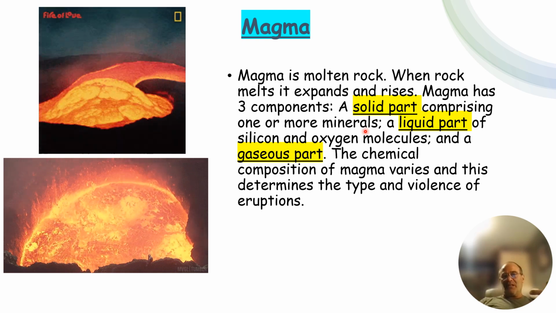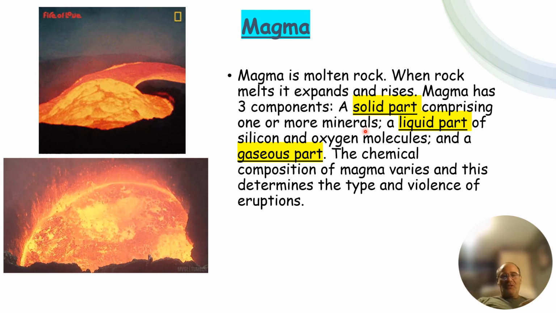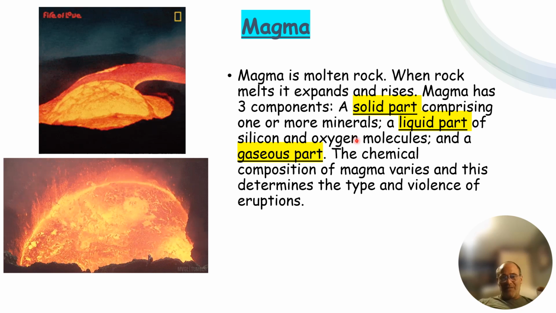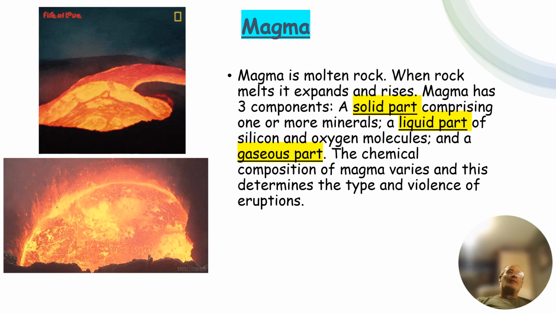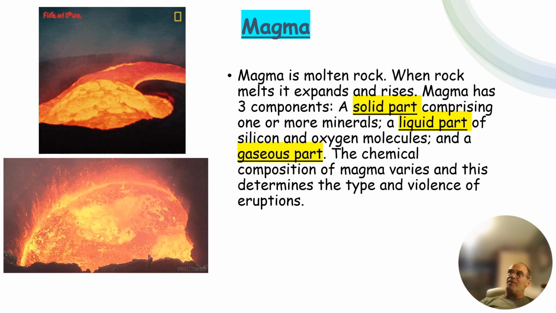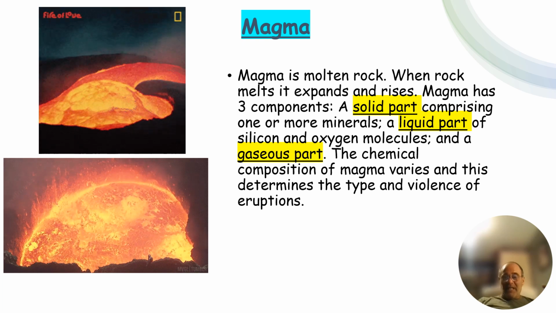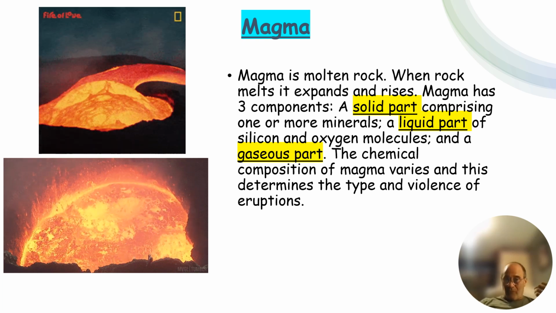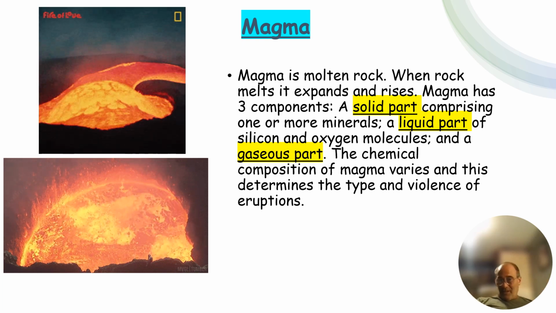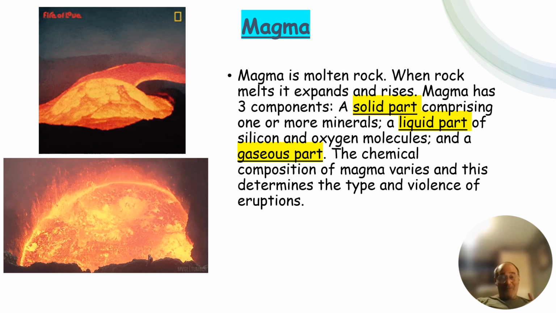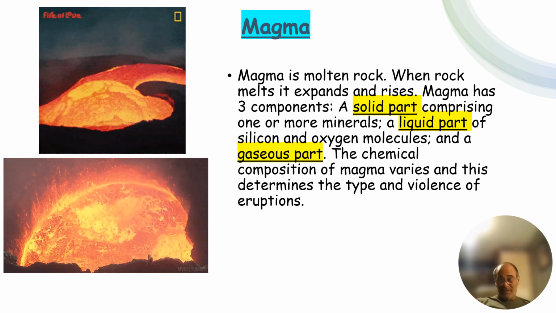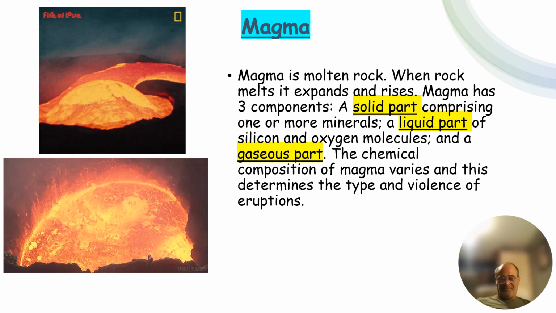And you also look at things like the amount of gases it has in it. So the combination of the various different elements lead to the rate of movement, the landforms that can be created from it, and some of the nature of the eruptions that take place from it. So like I said, not all magma comes from the mantle. Some of it comes from the melting of plates. More on that later on.